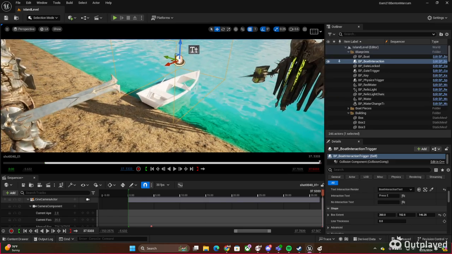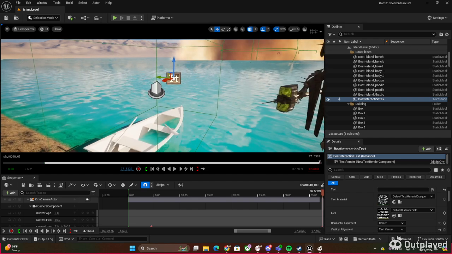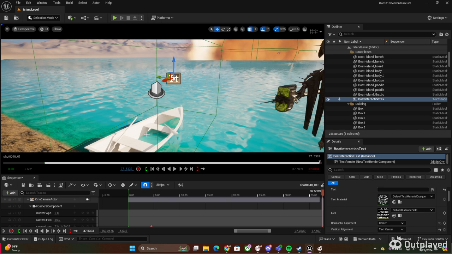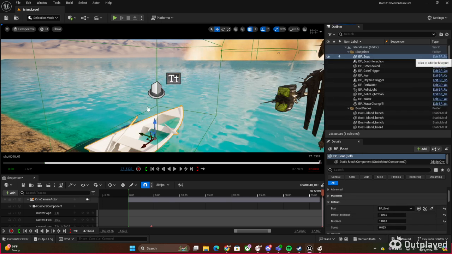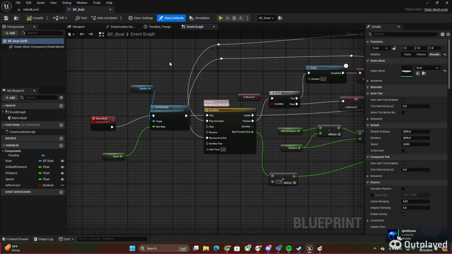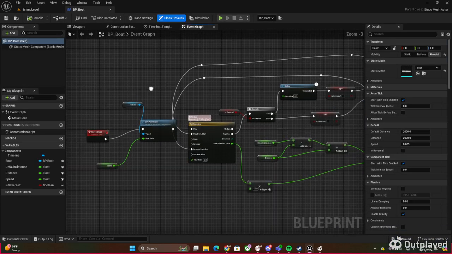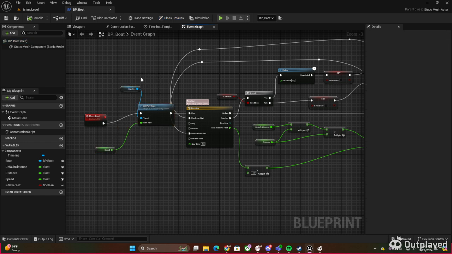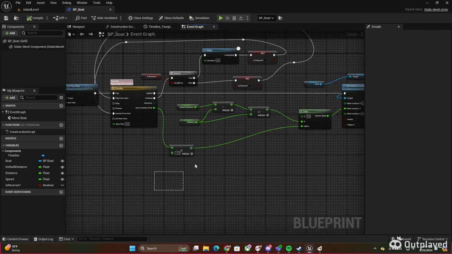One of the other things I have is the trigger box, as well as the text that will show up once you get onto the boat within the trigger box. It'll say, press E, and then the boat is a blueprint. And you got a lot of stuff going on here. But basically what's going on is you're calling the event to move the boat. You're setting the play rate to try and slow down the time that it takes to get there. For whatever reason, I can't seem to get the right variable connected. I might be messing up on that from a video I watched to make it go slower for the movement we have set up here.